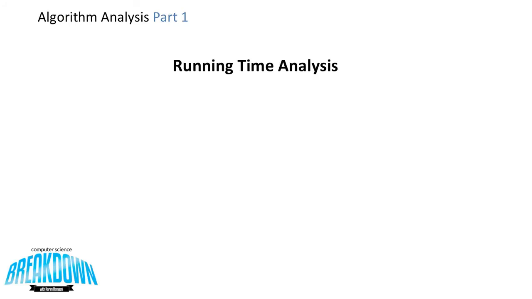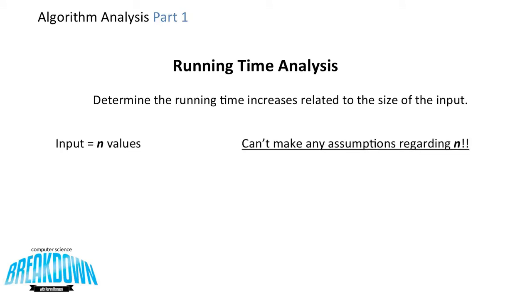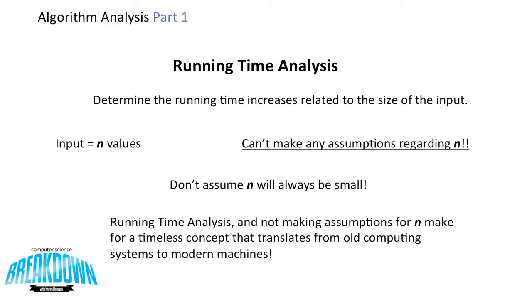So what is running time analysis? Well, we want to determine how the running time increases related to the size of input. As input gets bigger, we want to see exactly what that does to the running time. Input is n values. Now we can't make any assumptions regarding n. In fact, we can't assume that n will always be small. It's probably best to assume that n would be adequately large.